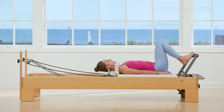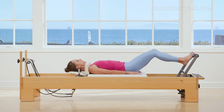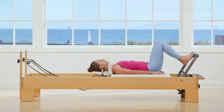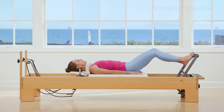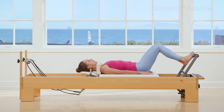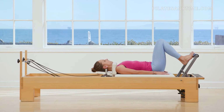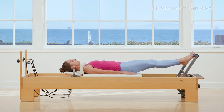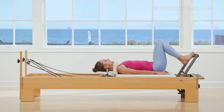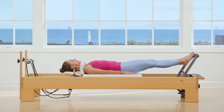Keeping the legs aligned with the sitting bones, taking the carriage out and in. So when the legs are straight, we have a pointed foot in good alignment, and then the heels stay right there as we come in. And what I want us to think about, or what I encourage us to think about, is as we're bending the knees, do an active bend.